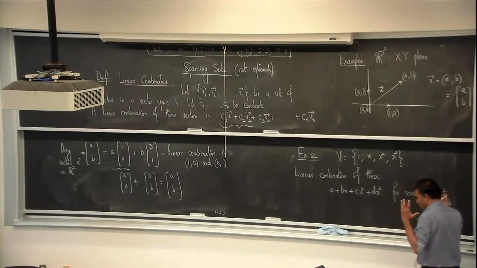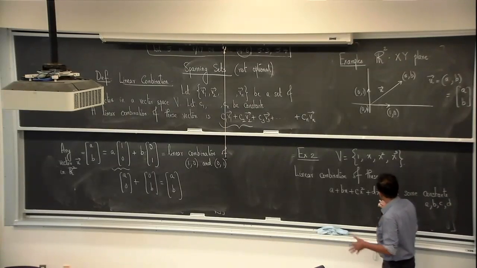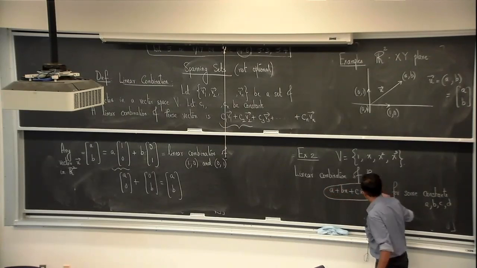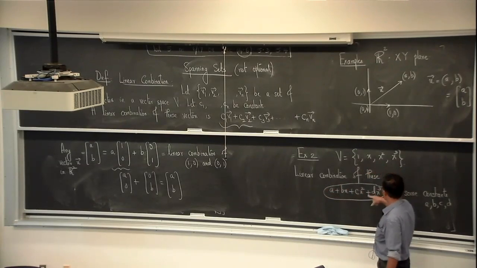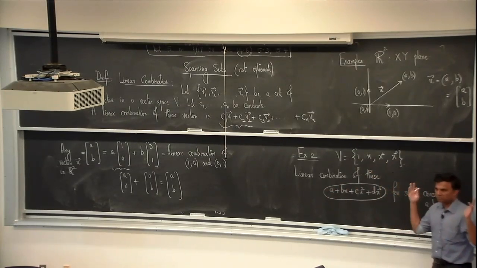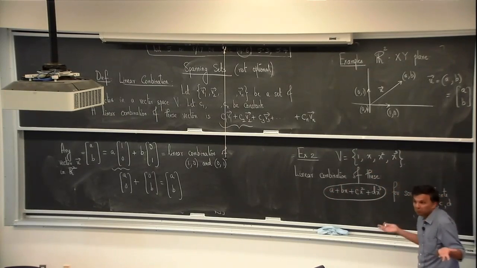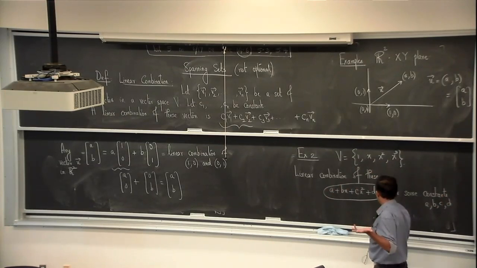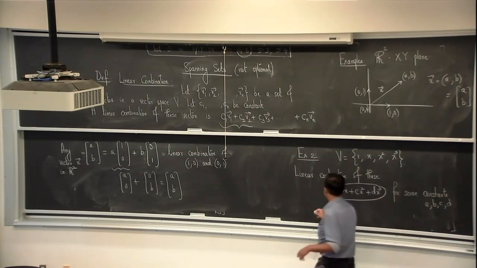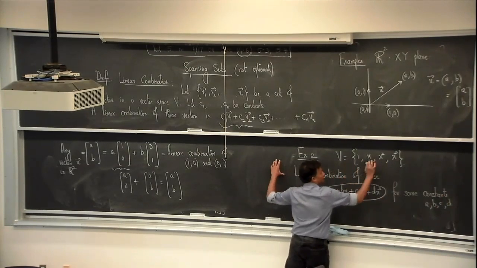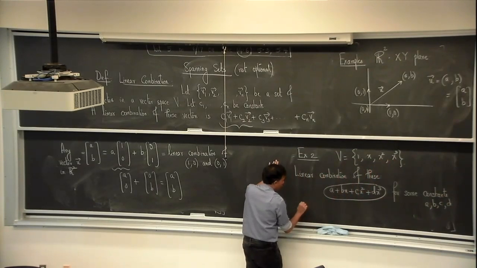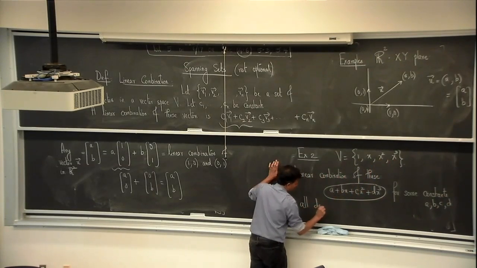Now, without overcomplicating things, what name will you give for this thing which is generated by a linear combination of these four objects? What do you call this thing? From your middle school days, what is the name? Polynomial of degree 3. Okay. So a linear combination of these four things generates all degree 3 polynomials.